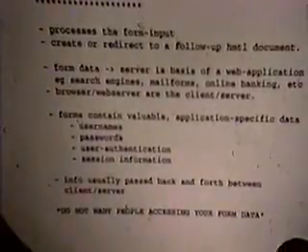This form will contain user authentication information. In some way, shape, or form, a web application has to keep track of its users, right? It has to keep track of who you are. What are you ordering? What's your credit card number? But the basic user authentication information is quite often passed back and forth between the client and the server. So usually, just by looking at a form and a page, you can pick out a lot of really useful information.